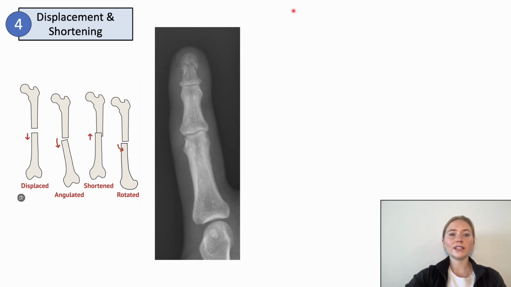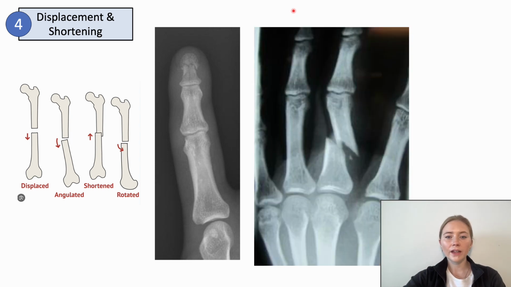Displaced fractures generally need reduction to improve the alignment so the bone will heal in an anatomic position. You can describe the direction of the displacement in your description, like lateral, dorsal, volar, etc. So here is an example of a displaced fracture, and you can see that the displacement is lateral or radial because it's towards the thumb. You can only see D2, D3, D4, and a bit of D5 there, but you know that the thumb is over here just based on the alignment of the fingers, and so this would be a radial or lateral displacement of the D3 proximal phalanx fracture.